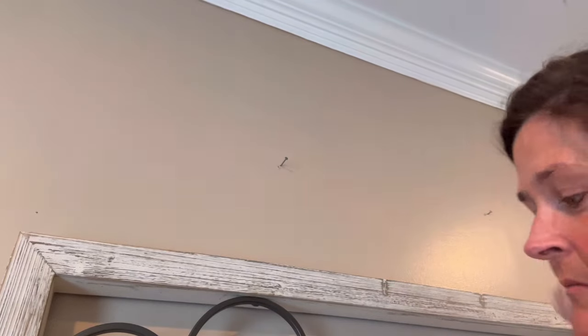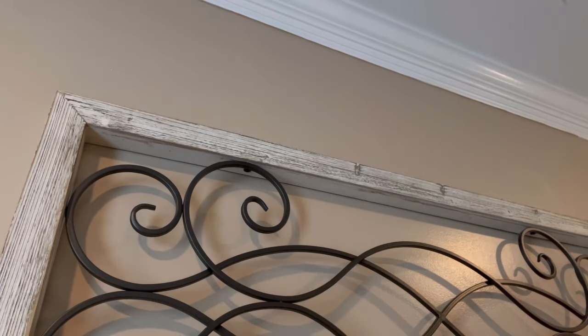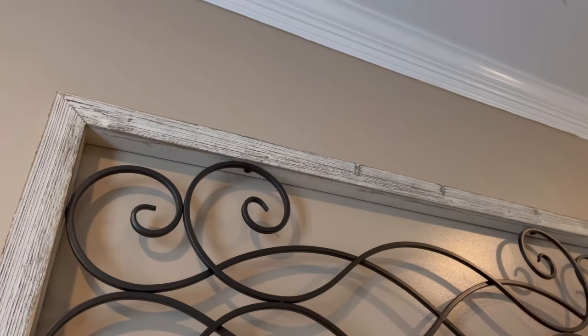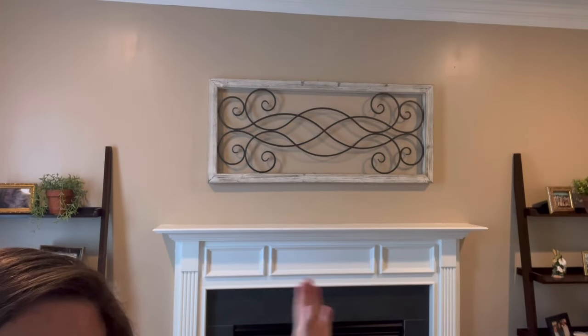It wasn't even. I actually like how that looks. I like it. It's, to me, slightly off level. So I need to fix that, but I do like that. Now I can actually start decorating it.